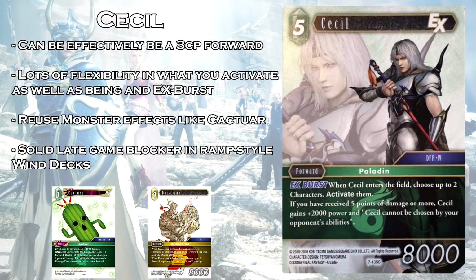But the flexibility of this card is that it allows you to choose any 2 characters. So you can attack with forwards and then reactivate your forwards, you can reactivate your backups, or you can reactivate your monsters as well. So that's a relevant opportunity for you to take advantage of. In the situation where you're, say, playing Cactuars into Dataluma, you can use your Cactuars to deal damage to Datalumas and then deal further damage to your opponent's forwards. Then you can play Cecil, reactivate those Cactuars and have them ready for defense, or use their abilities again.